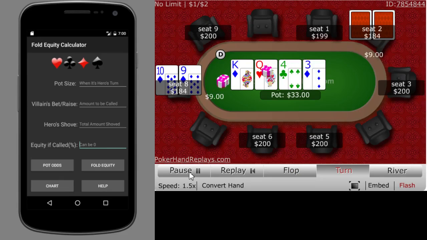He calls. Turns a 3 of diamonds, and he leads $25. So we were bluffing with the gut shot on the flop, and now we turned some additional outs here. So let's just see if we can profitably call.